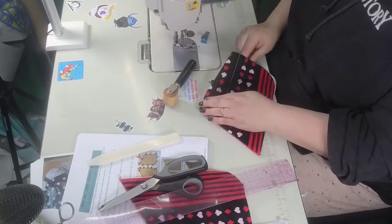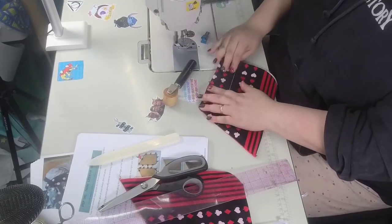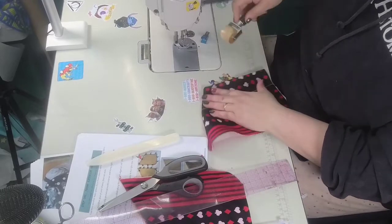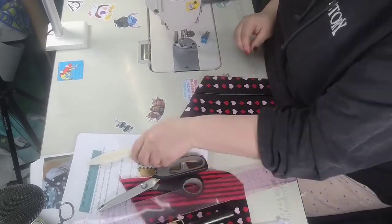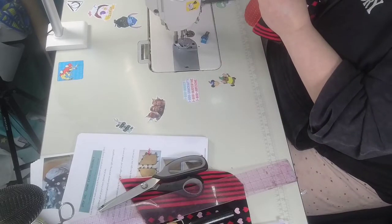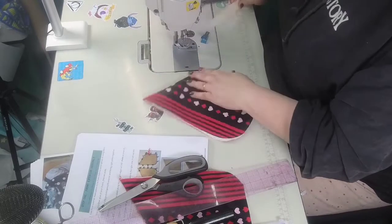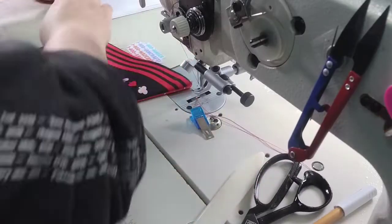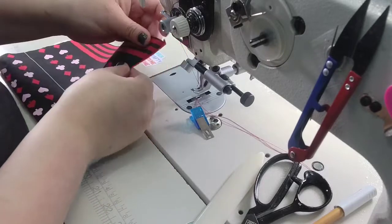And if you're using waterproof canvas or vinyl, you can't use an iron anyways. A seam roller or rolling it out with your fingers or a boning tool helps tremendously. And I'm just gonna poke out this corner a little bit more because I know it can be a little bit more prominent. And then what I'm going to do is top stitch like in step 6.